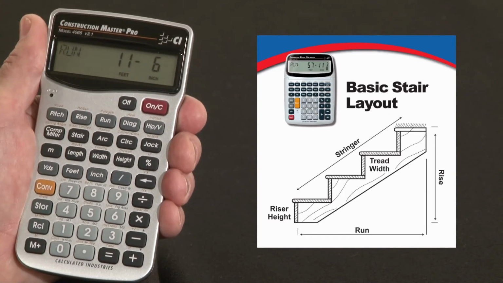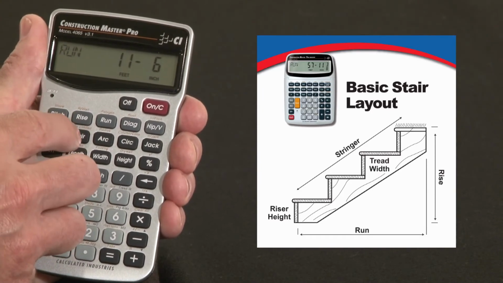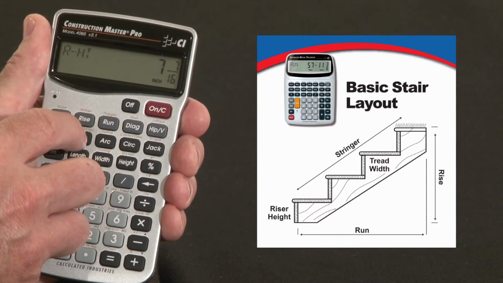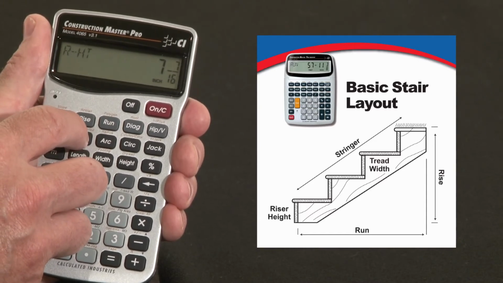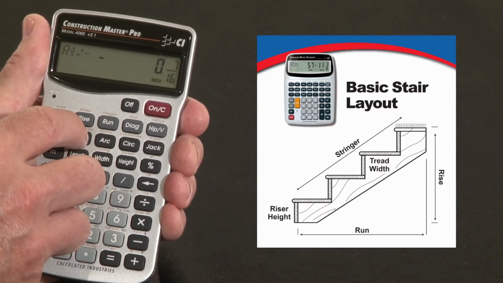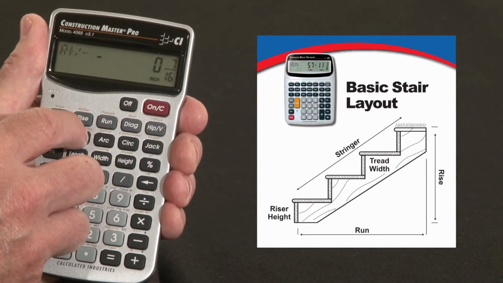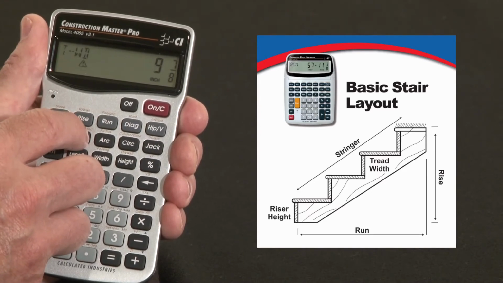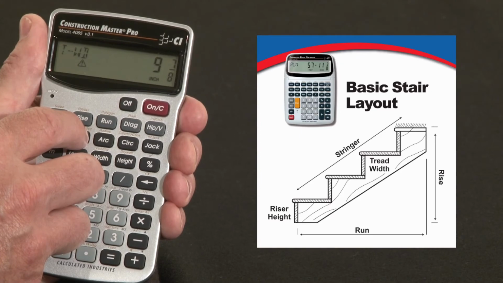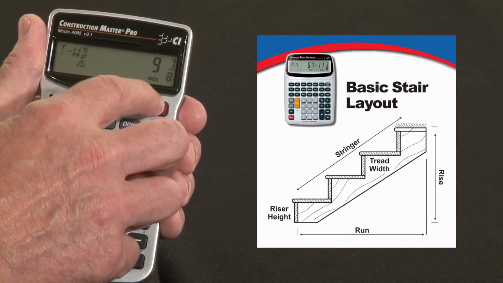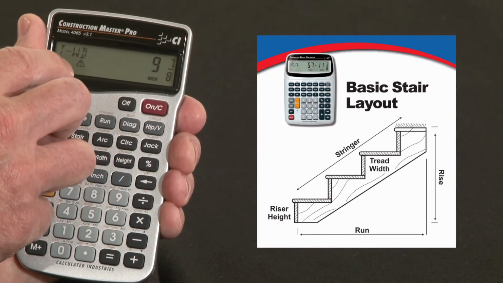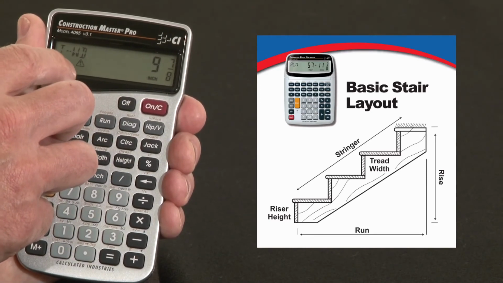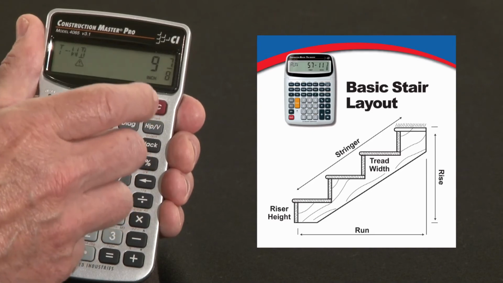The floor-to-floor drop or rise remains the same, so we come back to the stair key, press it, the riser height is still 7 7/16. There's still 15 risers, still the same adjustment of 7/16 of an inch, but now when we get to tread width, it's changed. It's no longer the default 10-inch tread width or the target tread width of 10 inches. It's 9 7/8, and there's a little triangle alert symbol there, just letting you know that the calculated tread width is a little bit less than your target.